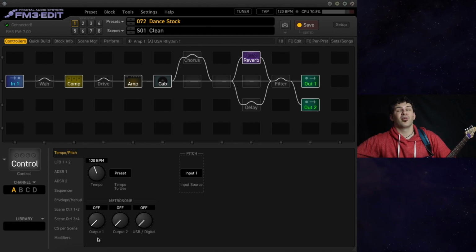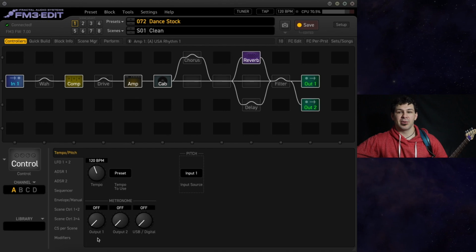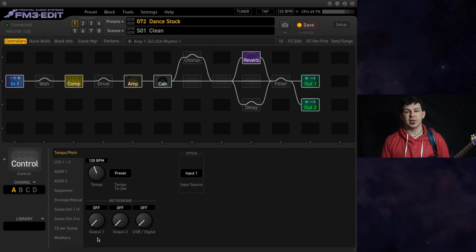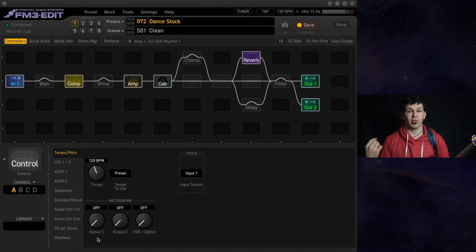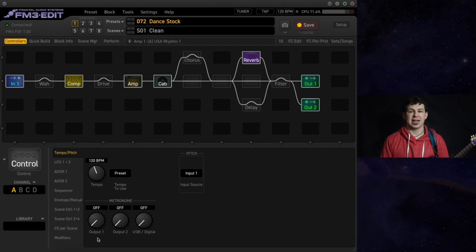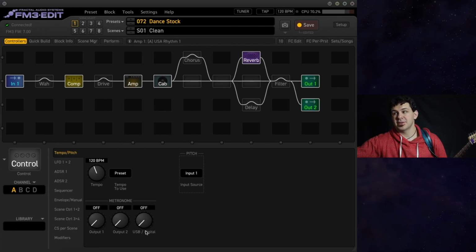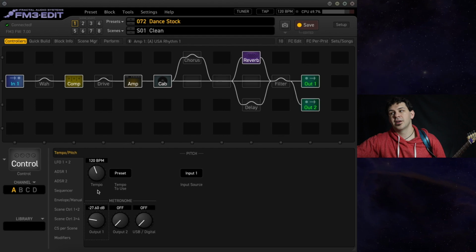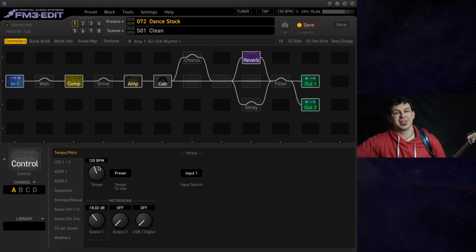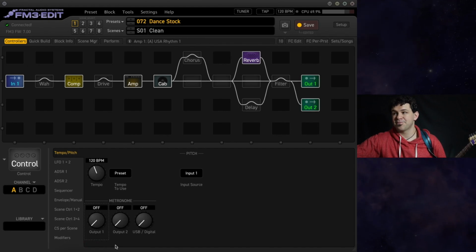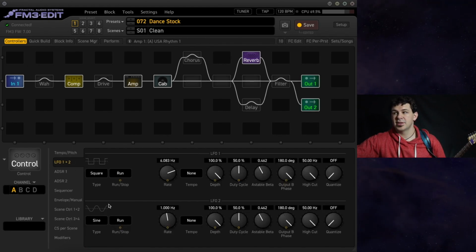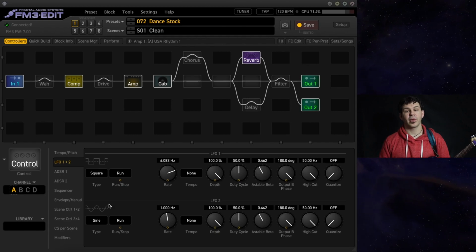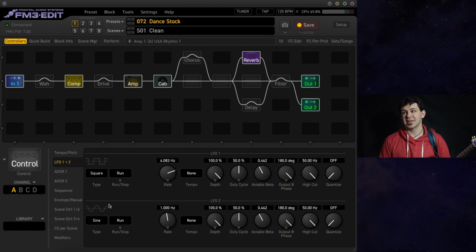This is wonderful. If you want to be dialing in things at home with your delays, if you want to practice and you know the song is at that tempo, you have this option. No drummer required. You can just use this little knob and dial in how much of the metronome you want. Very, very handy.